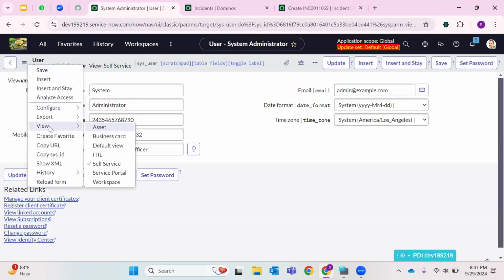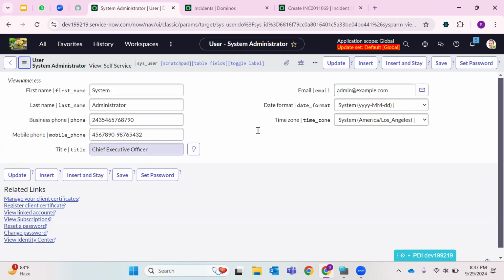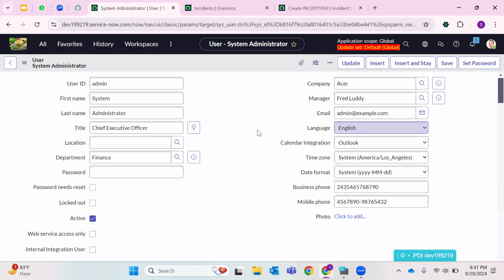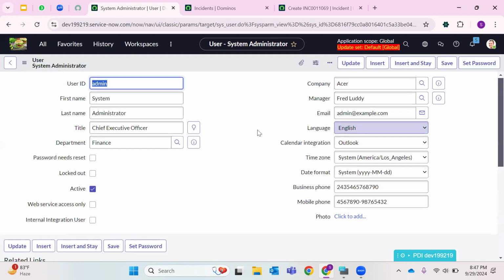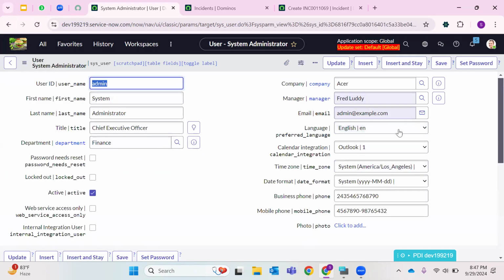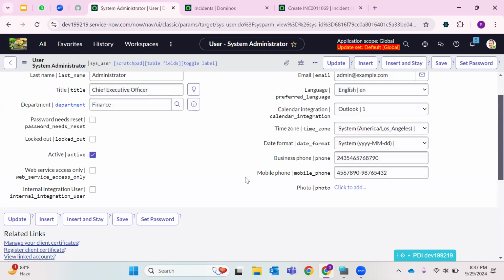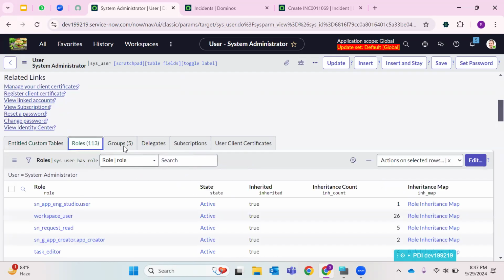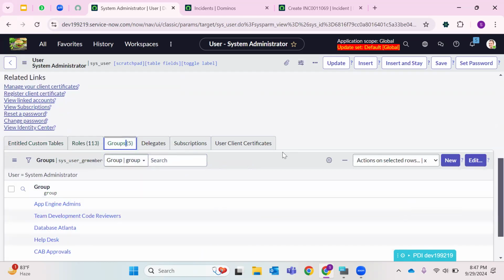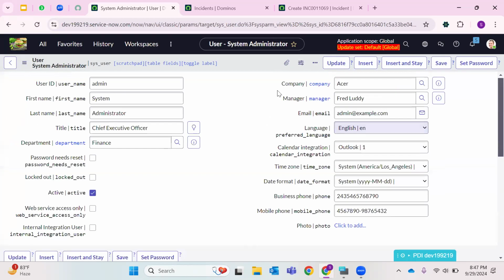Just go to view, click on default view. What happens? I'll be able to see more fields on the form. Why these views are restricted, all this we are going to learn in a detailed manner, guys. See, now I have so many fields on the form. I can go and see what roles he has, how many groups he is part of. Okay, is it clear?